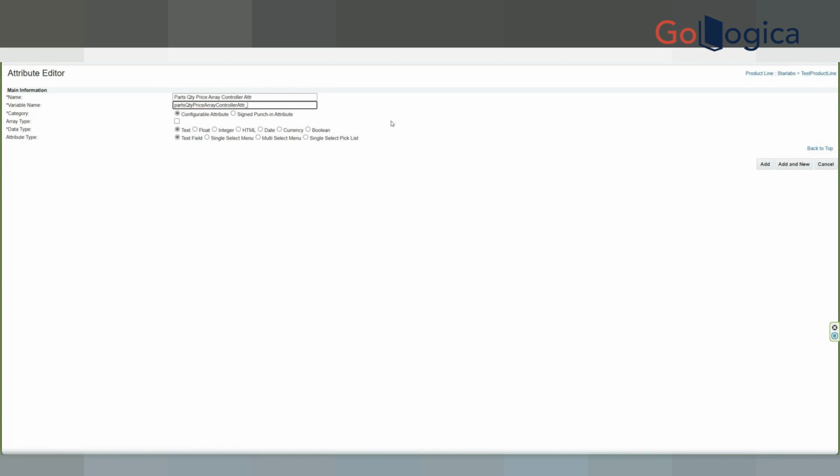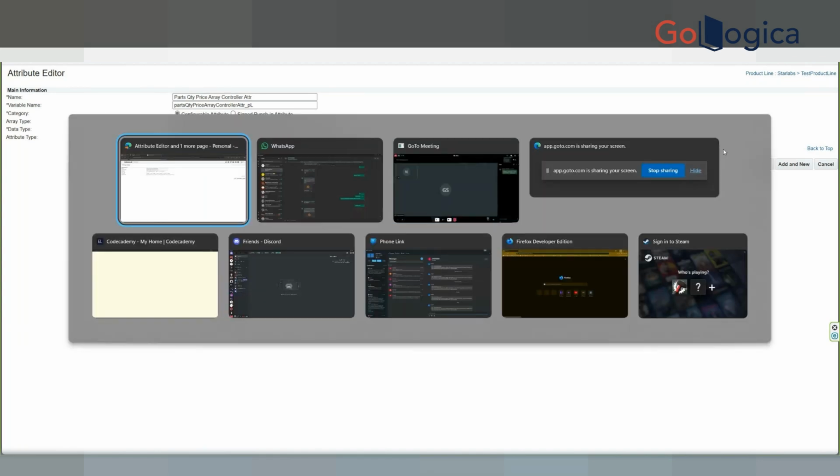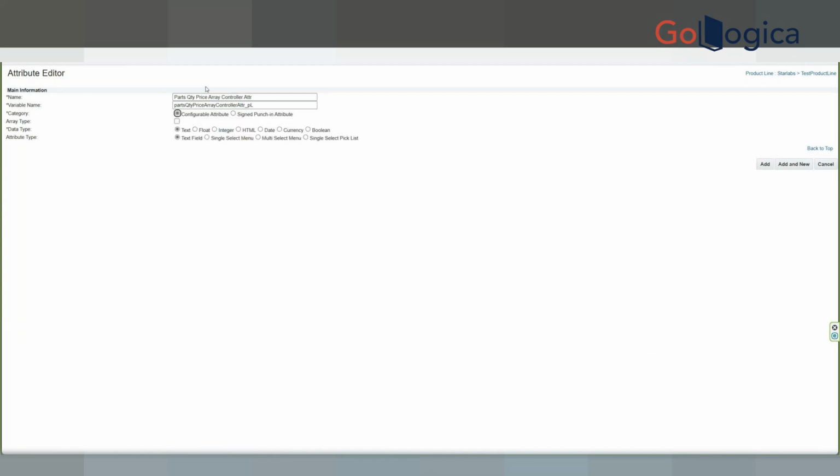Underscore PL. This will be data type as text, and this attribute type will be simply text attributes. Okay, so I'll keep it as text only, and then add.